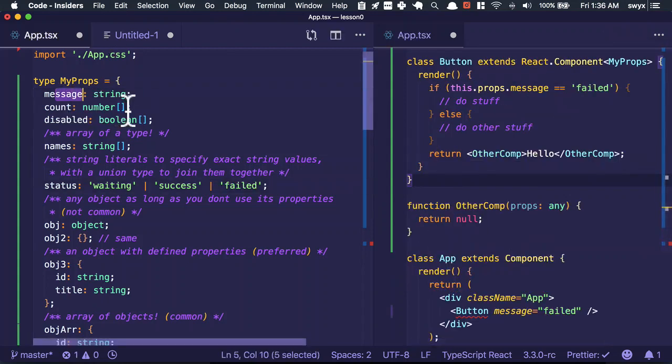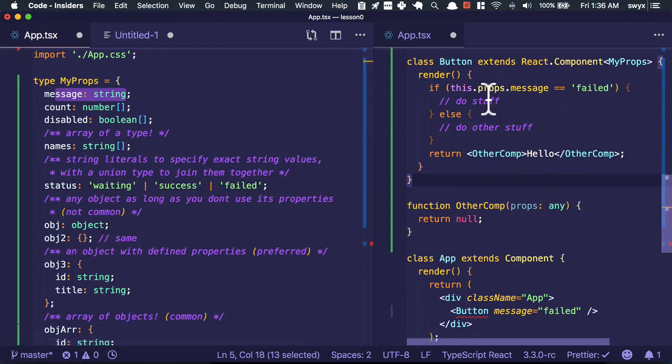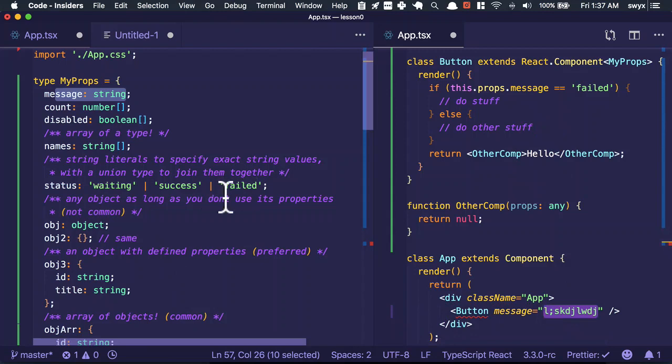String props are often used to represent multiple states, for example, failed, success, or waiting. However, it's not very robust to typos, where this would immediately fall through to the else statement, and it's not great for autocomplete or logic checking. What might be better is using string literals, where only exact strings are specified.